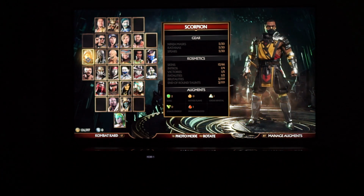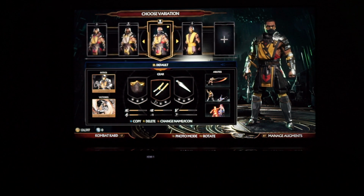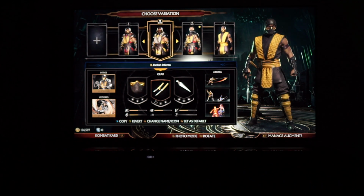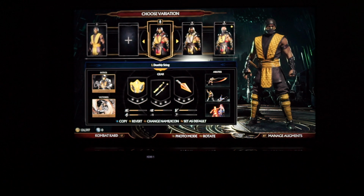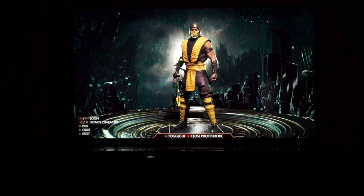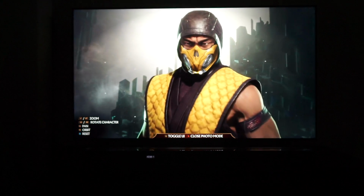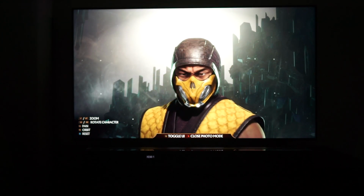Okay, so if we go into our full three-dimensional model, I'll go into this variation of Scorpion, and let's go into photo mode so you guys can see. I'll try to zoom in, and you guys can get an idea. It's not an oversaturated image. You see what I mean?